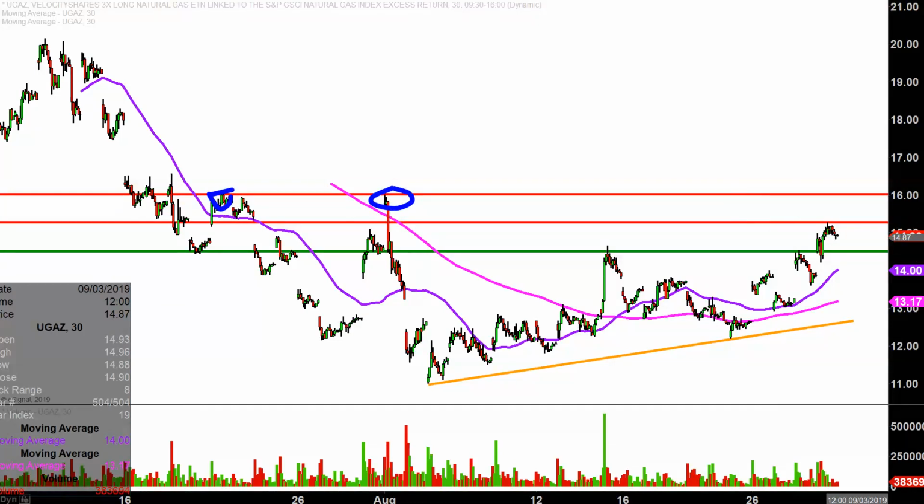and so there's quite the track record there. So I'm not saying that it absolutely needs to be broken the first time, but the price is really going to need to bring its A game if it is going to be able to push up through that level. But all in all, UGAZ continues to trend very nicely in the upwards direction, so it'll be interesting to see how this one closes out the week.